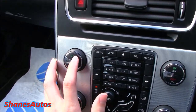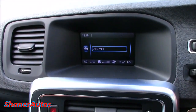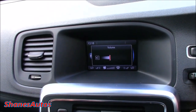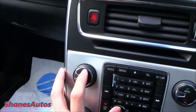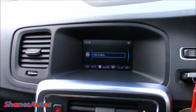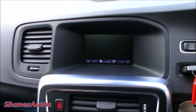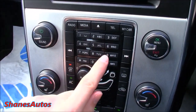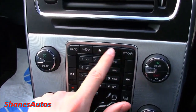So getting onto the radio, press this button to turn it on. Sound quality is quite good. So if you want to mute the radio, press that button once. To turn off the radio, just hold it in. So we'll just turn it down. You get all your basic preset stations here and your main functions up here.